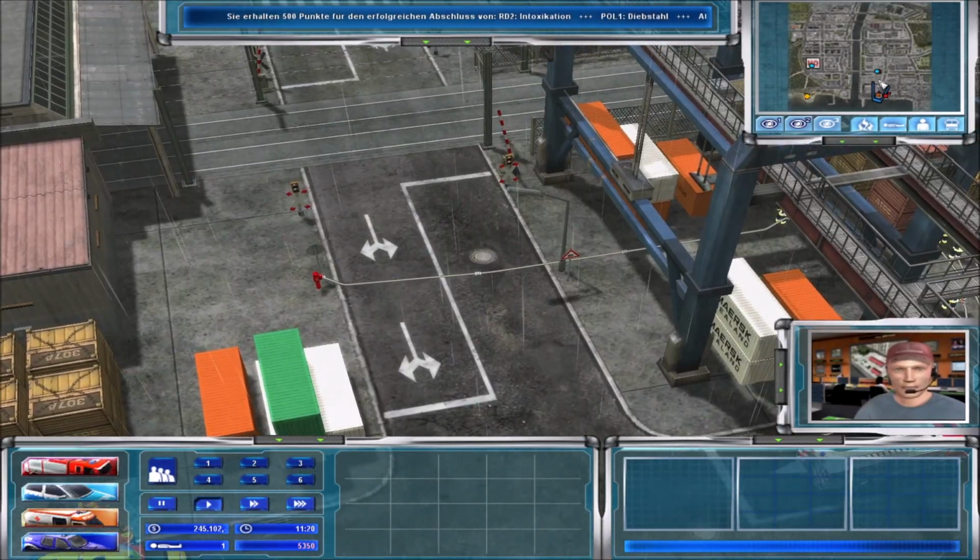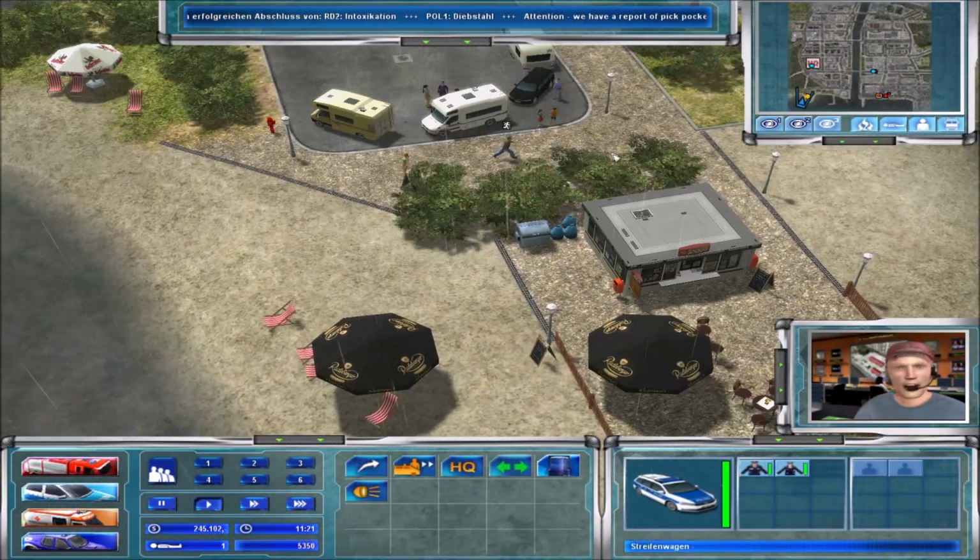Attention. We have a report of pickpocketing. The thief is escaping. Arrest him and take him away.